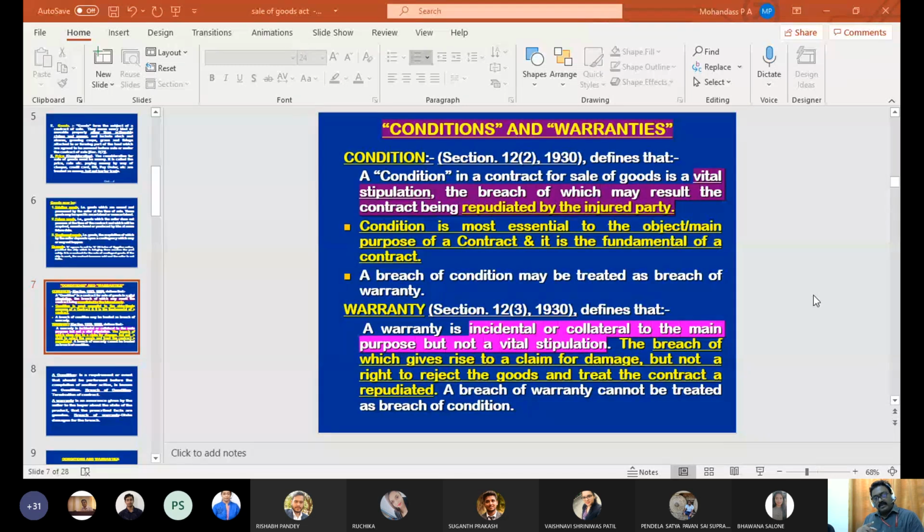In the sense, tomorrow, as Vaishnavi has already signed a contract to buy the latest version Maruti car from the Maruti showroom. The conditions they mentioned are that this car is 1999 cc, and the capacity, cubic, everything is perfectly mentioned there. They also mentioned that this car is available for a price of say 6 lakh, provided there is an exchange value for your old car. Everything is clearly mentioned. Condition is the most important stipulation as far as sale of goods.